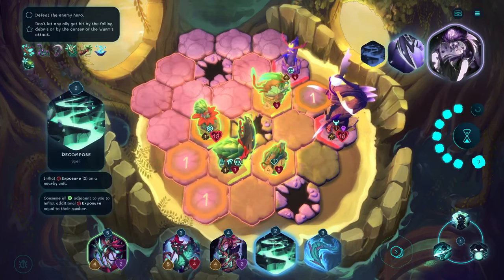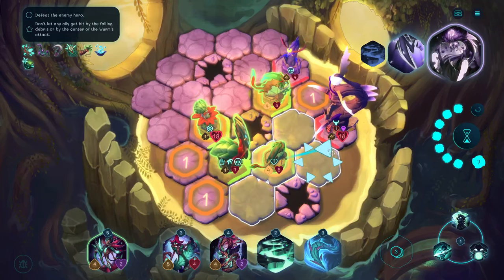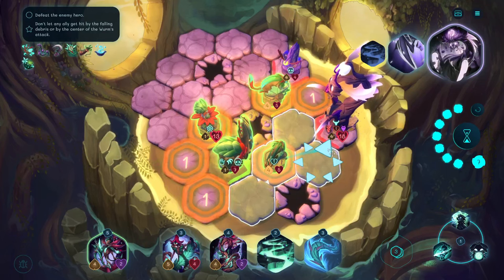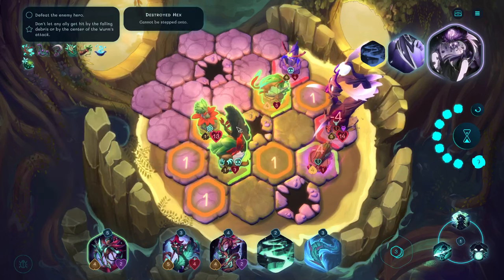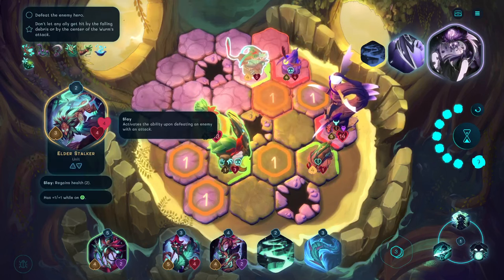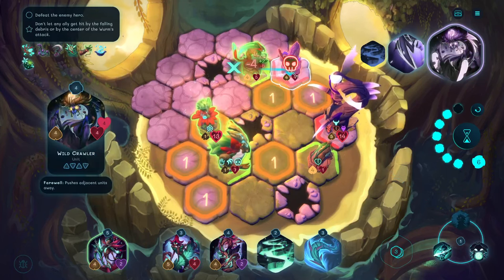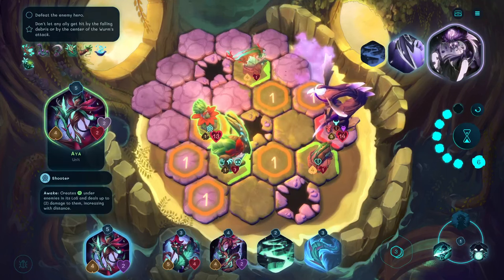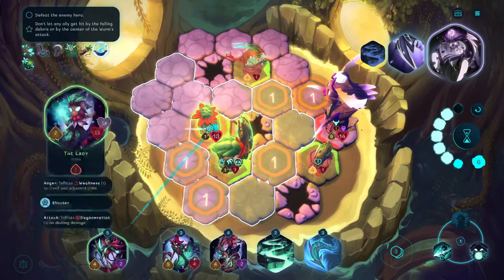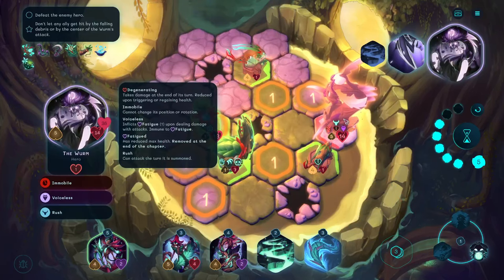Okay. So I want to weaken you, but I can't. What I can do is move here, attack you for 4. Move you here, finish this guy off, but first make a space. Fine. Place you here. Not sure. Let's put some more poison on you.